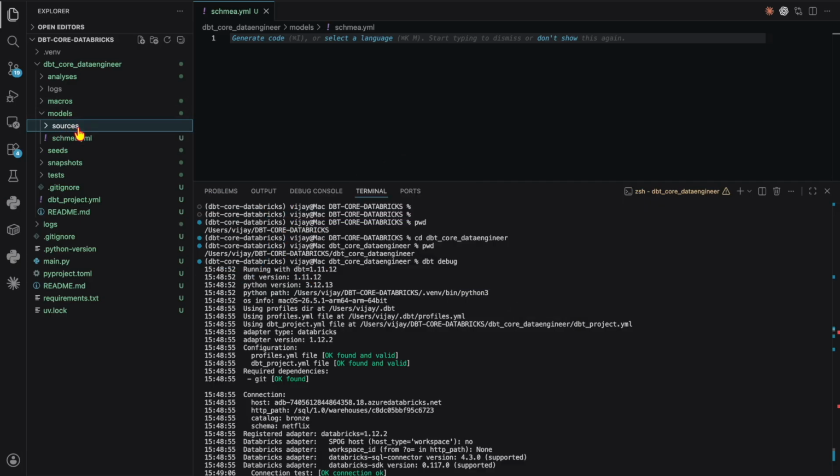What is the importance of sources? And next we can have staging. And in the models folder, create one more folder, silver. I will explain why we need all this.